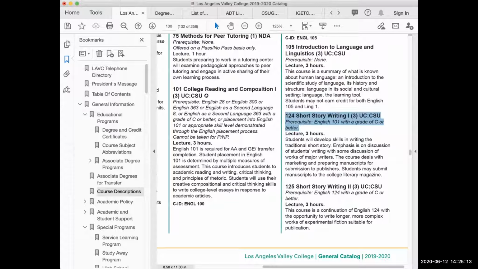And if you are missing a placement, you must complete the AB 705 form. This AB 705 form, also known as the Math and English Guided Self-Placement Form, has replaced the traditional English and math assessments students used to take before enrolling into college. This form can be found on the same page you found this video under the Forms You Need to Complete section of the first semester student educational plan. We'll explain how to complete this form and submit it later on in this presentation, so that way you have access to your English 101 and math classes.